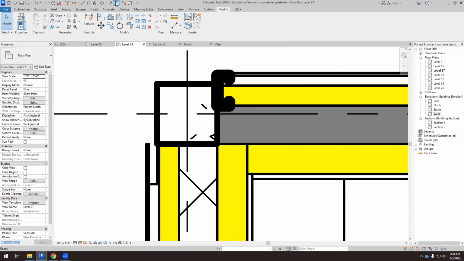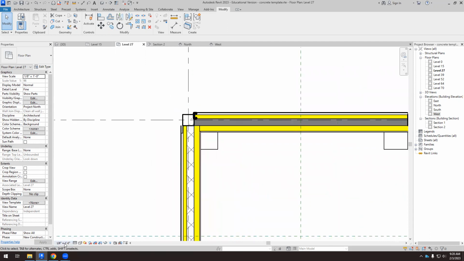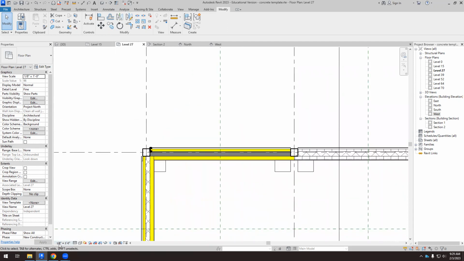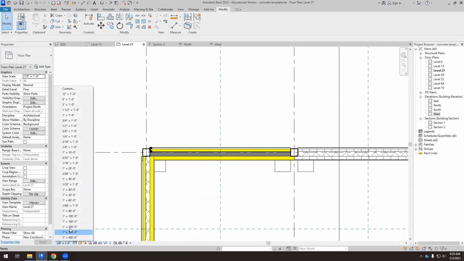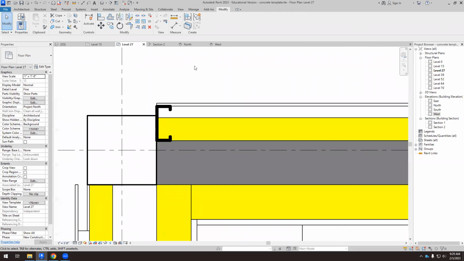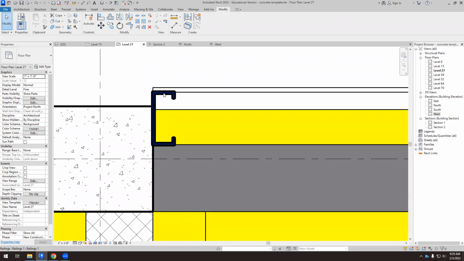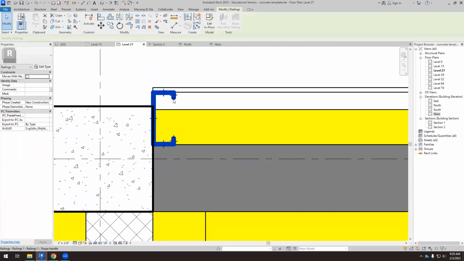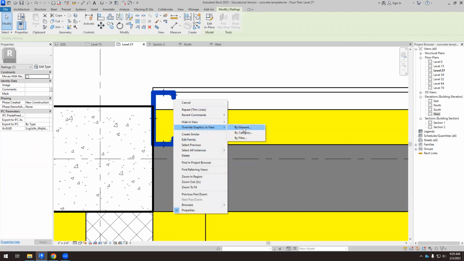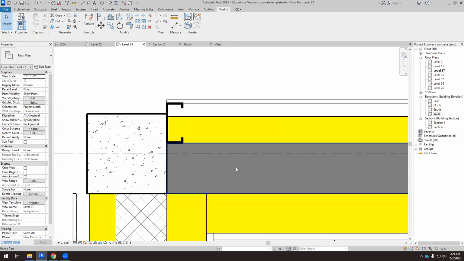Okay, if I assign thicknesses, I have this horrible and terrible thing, but probably it's because of the scale. Okay, so here I'm using a 1/8 scale. If you make that scale bigger, let's say 1 to 1 foot, now things are different. So this is what I wanted to do. Okay, so here I have this element. I used 6, probably it's too much. Override graphics in view by element. So let's make it 4. Okay, so that looks better.